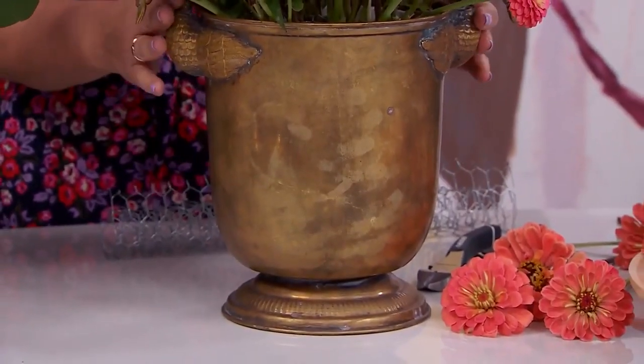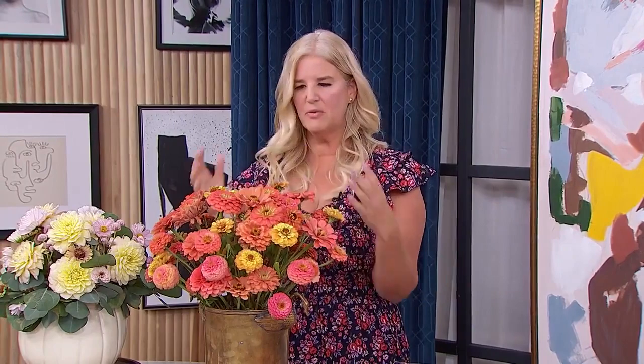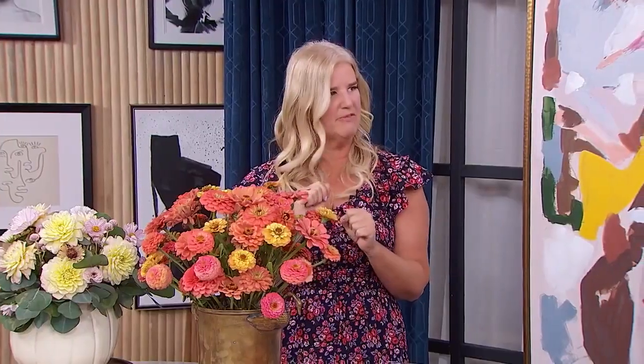So I like to bring them with me too when I go shopping, wherever you're going for flowers, and then you know you're getting the right quantity. Because so many times people just buy flowers, you get them home, and then you realize only half of your vase is full. You need a lot more than you think, but there are tricks to make it feel easier, which I'm going to show you with a mini version of this one.